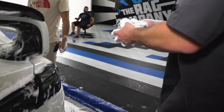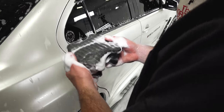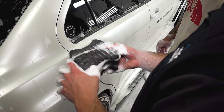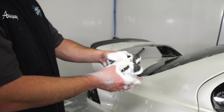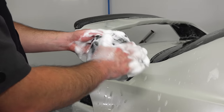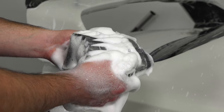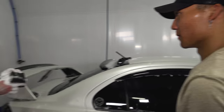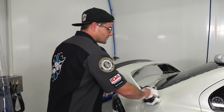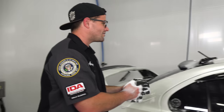What I mean by this is, getting a close-up look here, this thing holds suds extremely well, and it's not just on the base of the sponge. It goes deep down within the pores of the cells, and you can see how much soap is being released. I'll wipe that again for Dane to see here, but when I squeeze, the soap is able to flow freely through the cells of this foam, making it extremely slick and soft to the touch, right? There's not much harm you can do with this thing, which is awesome.